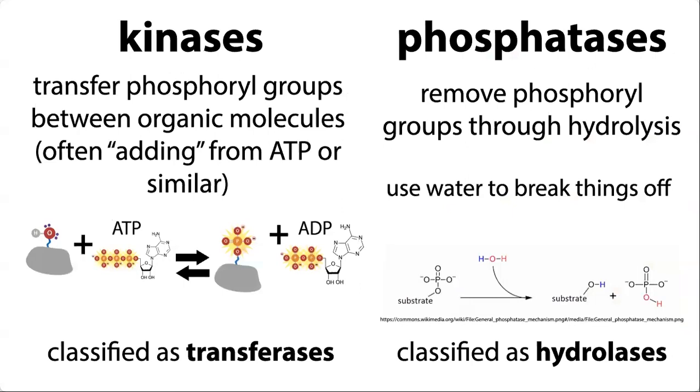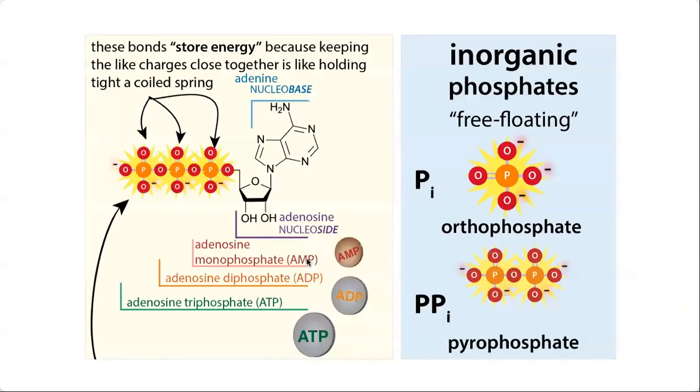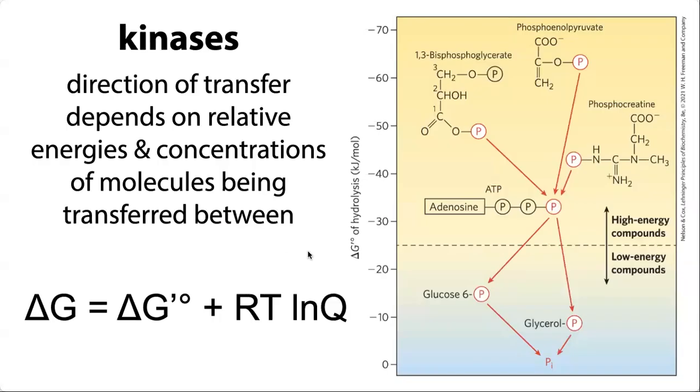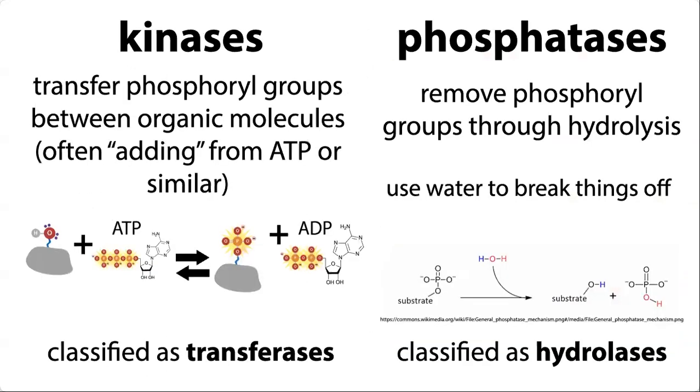So not free-floating phosphate groups, but instead phosphate groups that are present in some sort of quote-unquote high-energy bond. So this can be something like ATP, or it can be something with a higher free energy or a lower free energy. But basically, if we want to make ATP, we're going to want something with a higher free energy so that we can transfer a phosphate group from it onto ADP in order to make ATP. And so we'll look more into the details of this in a minute.